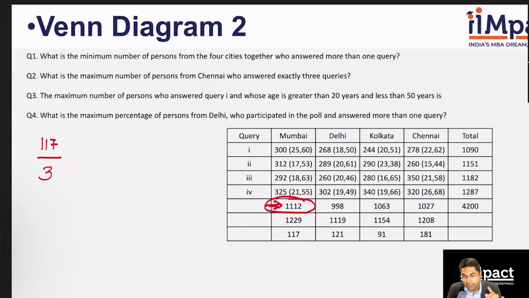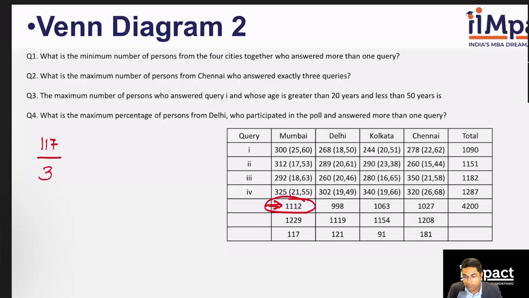I am trying to maximize the number of queries per person. And so what I'm doing over here is I am trying to assume and minimize the number of people who have answered 2 and 3 queries to be as low as possible or 0 if possible. Thereby breaking my complete group into either 1 query or 4 queries as far as possible. Only then I will be able to absolutely minimize the number.